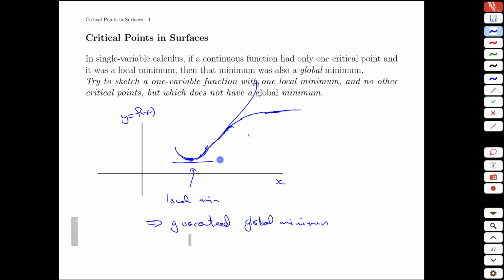Now, it takes some stronger theory than this to actually prove that, but we can try our best to sketch some way that this is not the case, and we're going to fail. There's always going to be either another critical point introduced, or the function isn't continuous, or something else. In single variable calculus, if there's one local min, the function has to go up outside of that in either direction, and that means we're at a global min overall. We're going to see an interesting fact that that's not necessarily the case when we look at two variable functions. It sometimes happens, but it's not guaranteed in the same strong way as it is here.